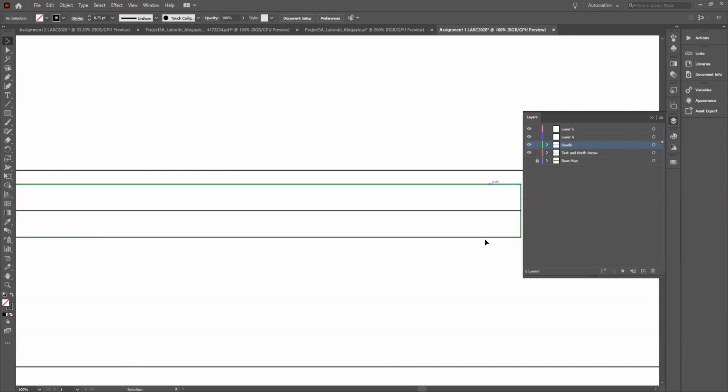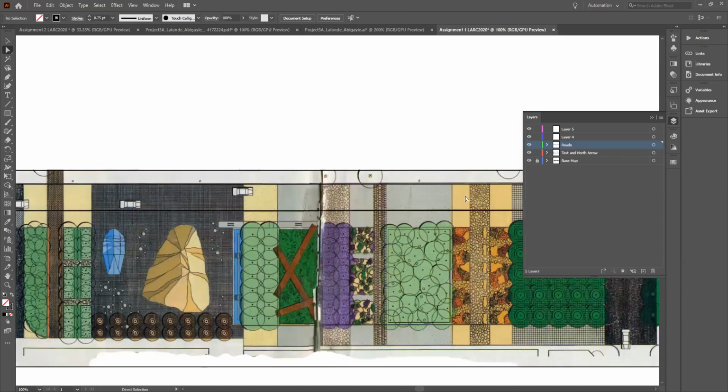Here it's offsetting. I don't know why it keeps going that way, but you can use the direct selection tool to delete these lines. That way it's precisely at 1.27 centimeters. So there we have either side of the road.